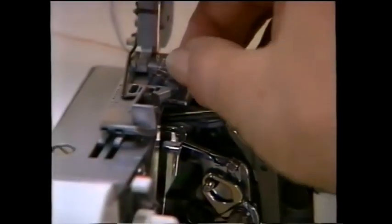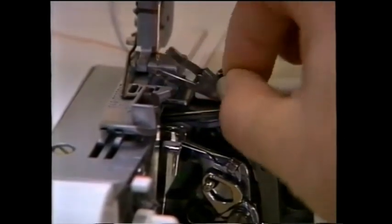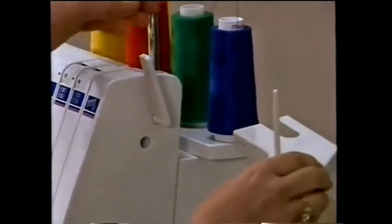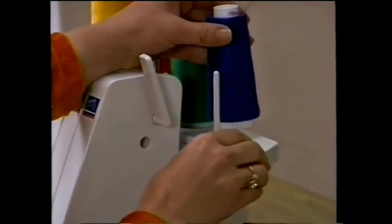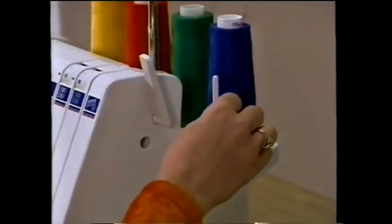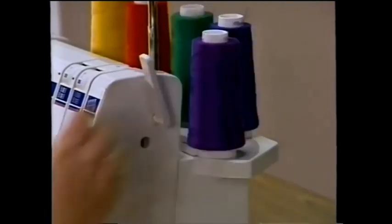The five-thread overlock stitch consists of a chain stitch and an overcast stitch — a standard finish and ready to wear. It can be used for seaming, especially in areas needing reinforcement such as pant and underarm seams. First, open the front cover and remove the two-thread converter from the upper looper. With your machine unthreaded, add the five-thread adapter to your serger: lift the farthest right thread, slide the slot of the adapter around the spool pin, and place your fifth spool on the adapter using the appropriate thread accessory.